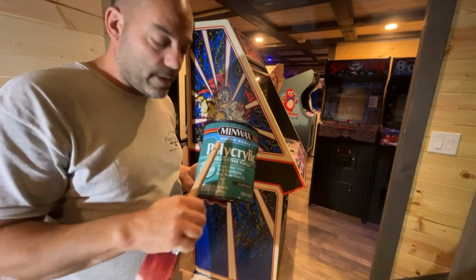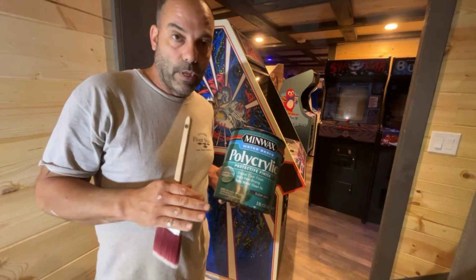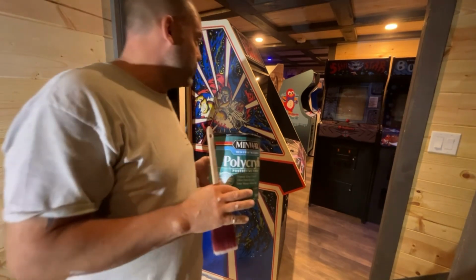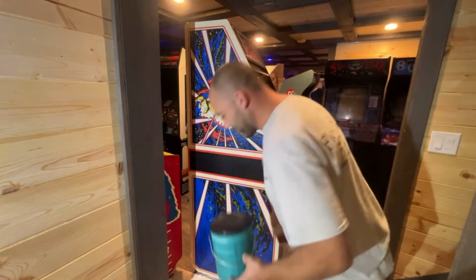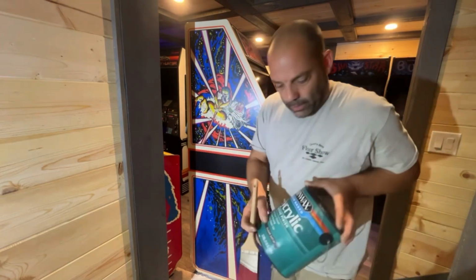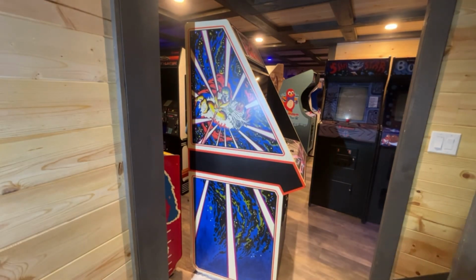The reason why I'm using this is, it actually physically says crystal clear finish. If you use a urethane finish, even if it's a clear urethane, it always has like an amber color to it. So what it's going to do is take your artwork and discolor it a little bit, because that's what urethane does. So that's why I'm using this right here, because of the difference. Now I ended up going with this clear satin. I had bought a quart of the semi-gloss, and it was too shiny. Didn't look right. So let's brush on a coat on each side.